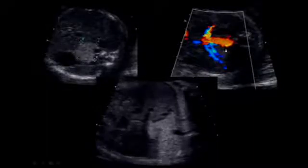Another small echogenic mass. Now, sometimes these echogenic masses are found in the upper abdomen rather than at the base of the lung. So here in the upper abdomen, immediately next to the stomach, we have stomach here, we have spleen here, and then there's this well-defined echogenic mass that's almost surrounding the aorta. We put on the color Doppler and we can see the blood supply is coming right off the aorta, two vessels actually coming into this area of sequestration.